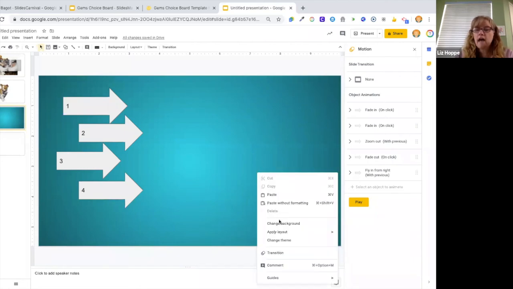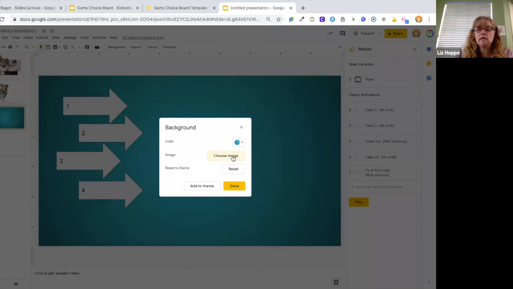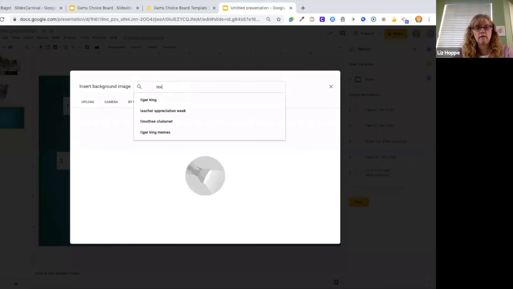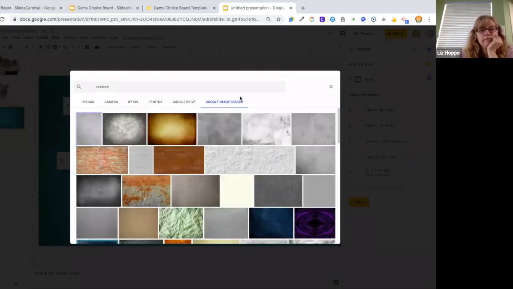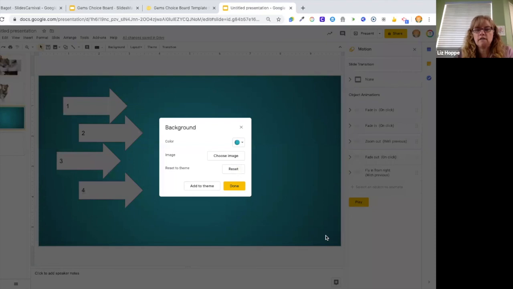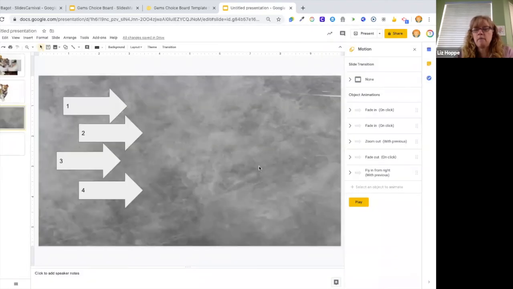The other thing I can do is choose an image. Sometimes texture or pattern are good things to search, and that'll put a background. Remember, we want to be considerate to our audience.